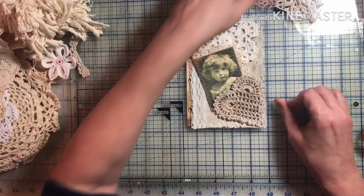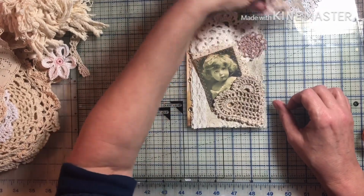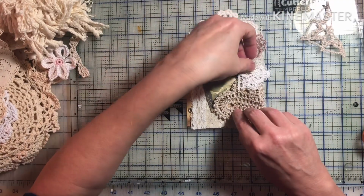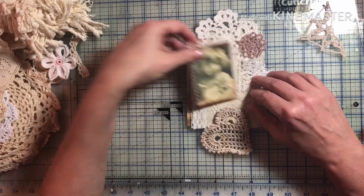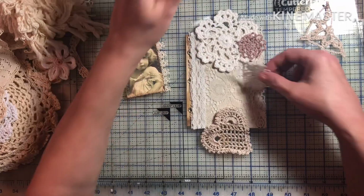And what do I want to do first? I wanted to use that. I've got space that I wanted to cover there. So maybe that's how I had it.